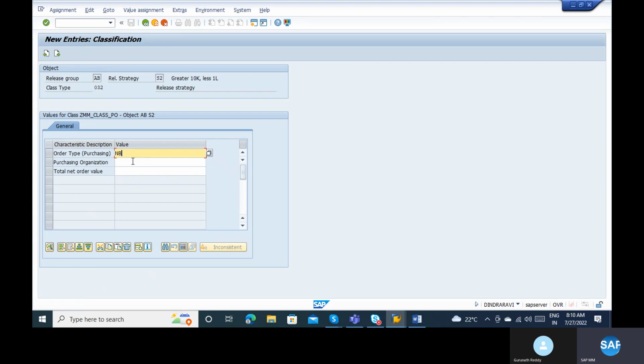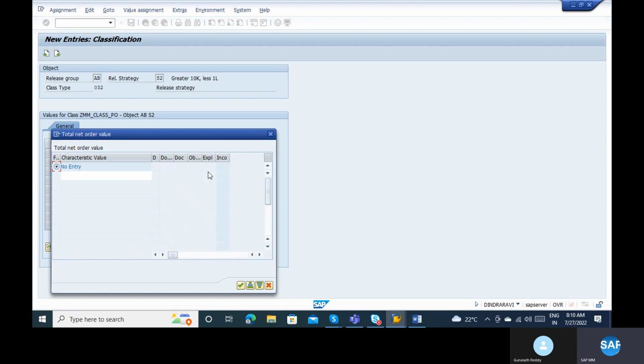So now NB document type and 1000 purchase organization, and I need to define my total net order value, greater than 10,000 and less than or equal to.